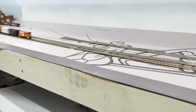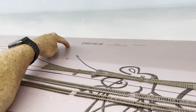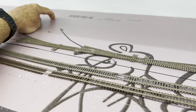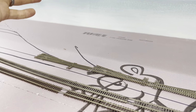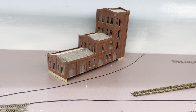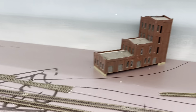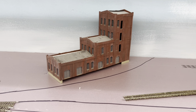Here's the station, which will again be active. This spur went to what they called nitrate plant number 1, which was built during World War I, but they didn't finish it before the end of the war, so it kind of sat, and it's gone through a bunch of different owners. And then this is another spur for a large industrial building, again dating back to about World War I. It was probably part of the nitrate plant, but that got separated, and there's 2 different businesses doing things with them now.